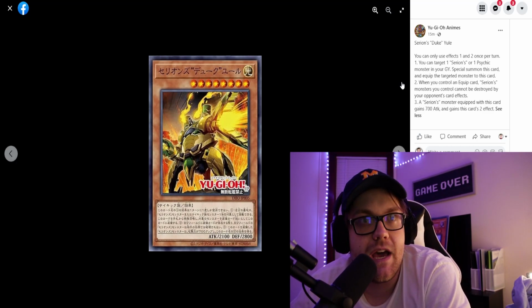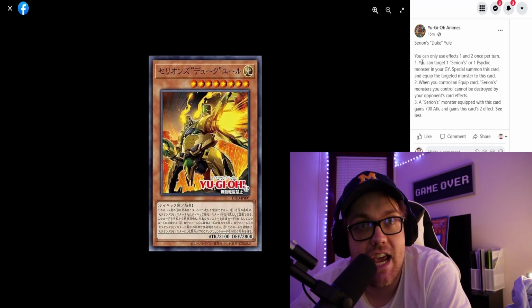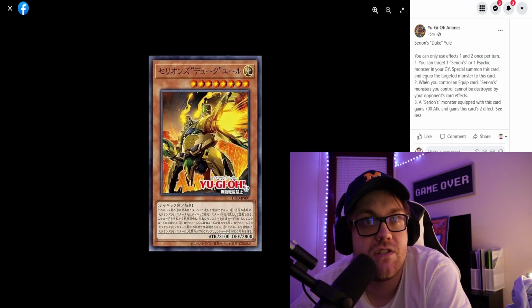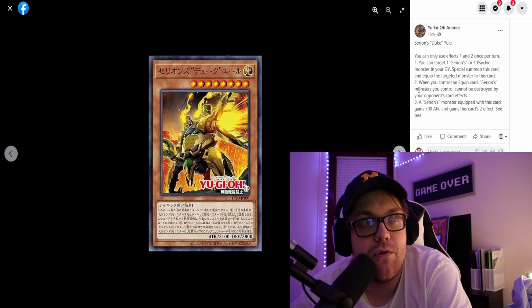So we're definitely seeing a pattern here where the first effect is to summon itself out of the hand by targeting a Sarians or a like-typed monster in the graveyard, summoning itself, equipping that card, and then they all have an effect on the field. But if you use these cards as equip spells, then they give their effect on the field to the card that they equip to. So that's really cool. That's really good.